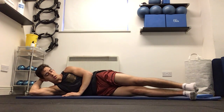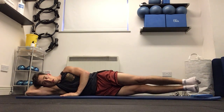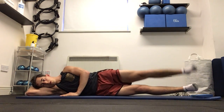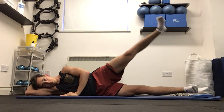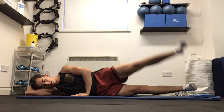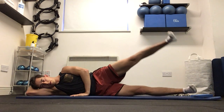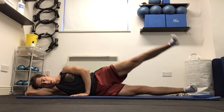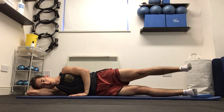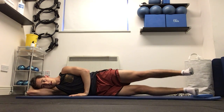Again, both feet in the front corner of the mat. Both feet up a couple inches. Top leg up as high as we can for 1, 2, 3, 4, 5, 6, 7, 8, 9, 10. Toes pointing down, pulses. 1, 2, 3, 4, 5, 6, 7, 8, 9, 10. Bringing the top leg down, bottom leg to touch for 1, 2, 3, 4, 5, 6, 7, 8, 9, 10.